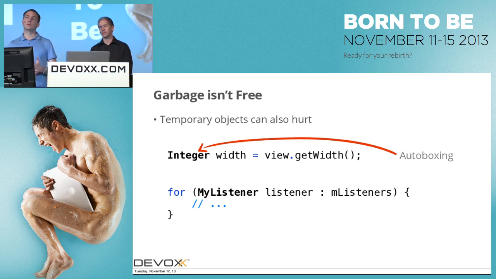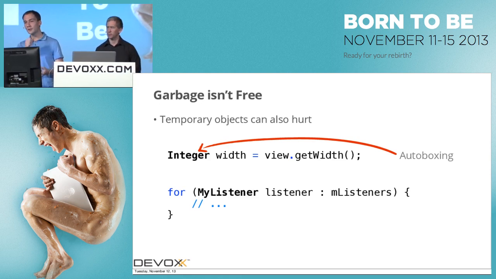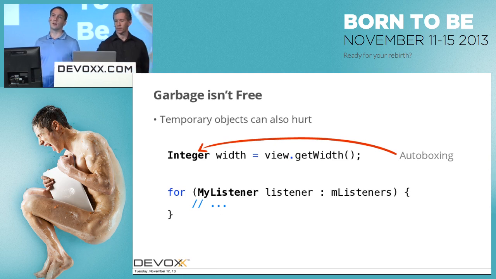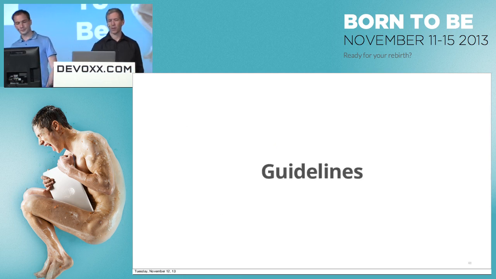Because we've seen that internally. We've had apps that were running into problems. They had a lot of garbage collection pauses. And when we tried to get rid of those pauses, it was extremely difficult because all the code was relying on those APIs, was relying on the existing behaviors, and it would have been a lot of effort to fix those applications. So we had to find different solutions.